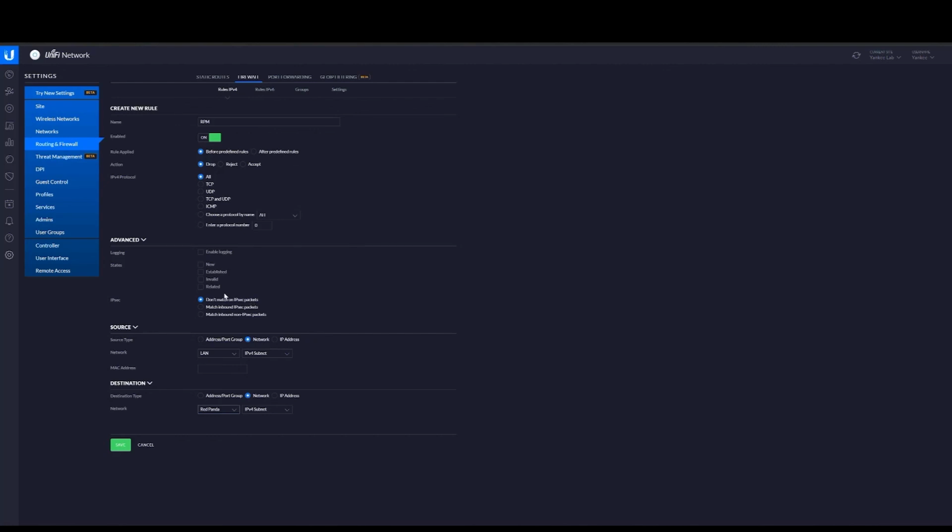And if you want to, you can turn on logging, but this is just how it goes.